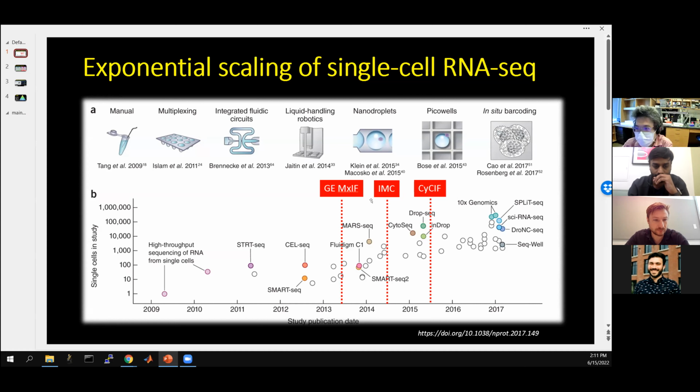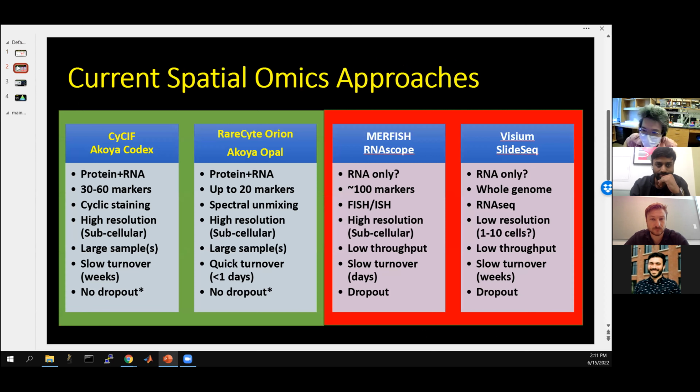And I draw the line here, showing a few of the early methods used for the spatial omic approach. For example, MxIF, which probably came way before the GE method. That's basically our precedent, or the commercial solution for CYCIF. And also, most of you may know the INC. So you can see we lag behind single cell sequencing by maybe 5 to 7 years. So it's about time for spatial omic technology to take off, I would say. And Ajay already covered this, and it's probably what we will try to cover today, right?